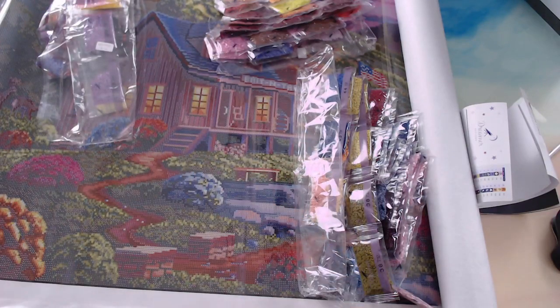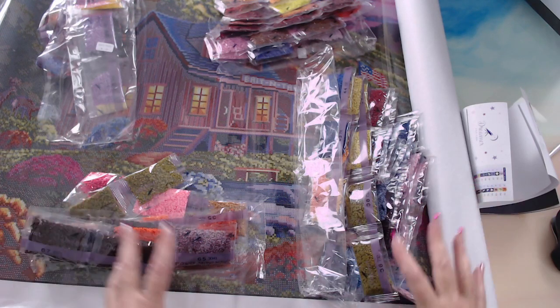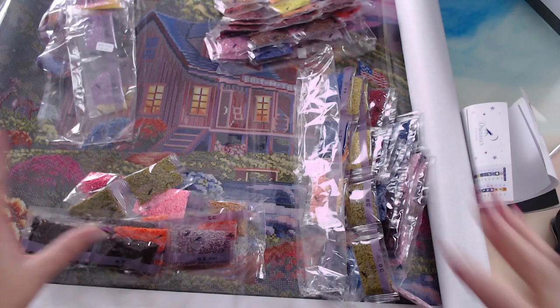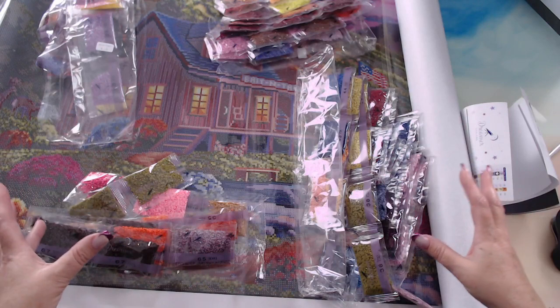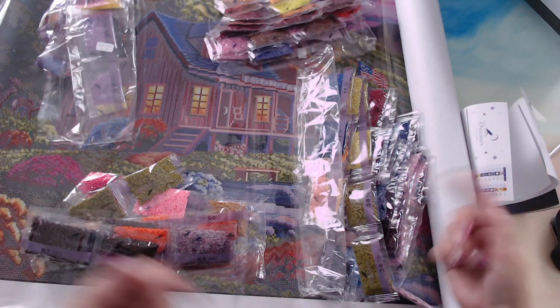Let me know what you think it's going to be like to kit up. The big ones kitting up take a lot of work. I know it's taken me about two and a half, 3 hours to kit up diamond paintings from Diamond Painting Deutschland. So this is probably about 1.5 to 2 hours estimation. And then I've got to obviously find containers that are going to be able to do it all.